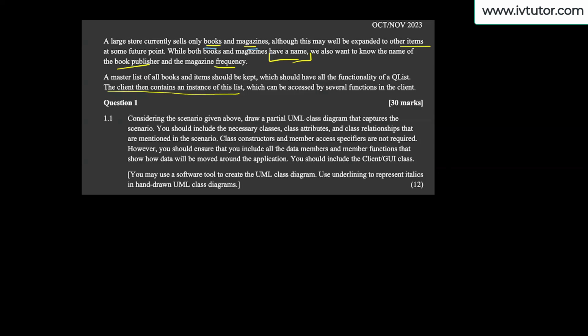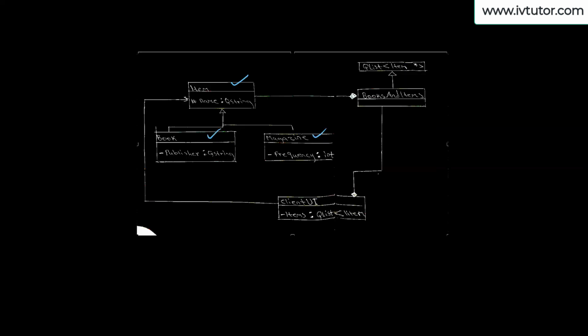And you were able to realize that, okay, if I've got books and magazines that are classes, this one is a publisher, this one is a frequency. What they didn't require, though, you put these access specifiers. So they were not required, but still that's fine to include them. But then you went ahead and said they both have to inherit from a base class, which would then have a name. So perfect. Again, this was not really required. So that's the first thing that you did right, just knowing that we have to introduce another class which is going to act as our base class for books and magazines, and they both inherit from there.